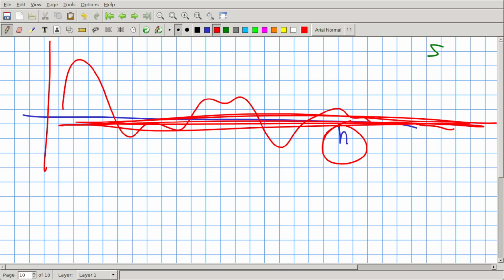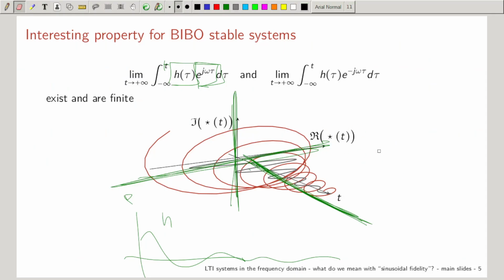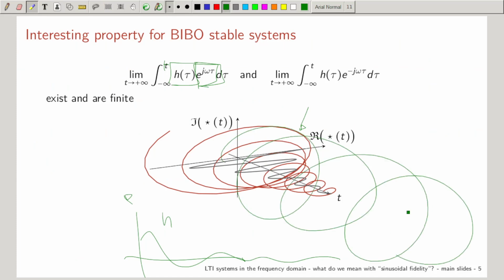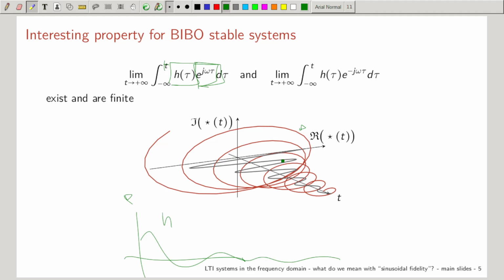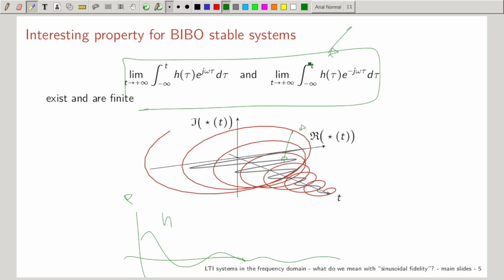Do we see that if we do this for the real part and the imaginary part, it is the same concept? So if we imagine this red line to be a kind of spiral that stays, okay? But do you see that it's the same concept? Here in gray is the impulse response. Those two numbers are finite for t that goes to plus infinity, okay?